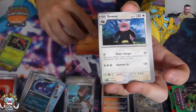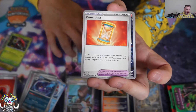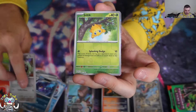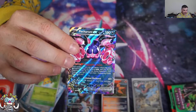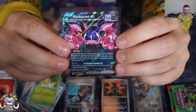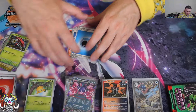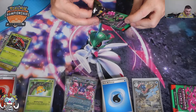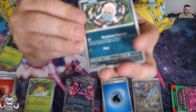I think this is going to happen a lot with sets like Shrouded Fables. Not everyone's that high on Shrouded Fables as a set, and I think that's fair — I did a video a while back asking whether doing the set this way was a mistake. I like it as a whole for what it's worth. Next pack: Petorunt EX — actually the only EX from the set that I don't have in Japanese. Petorunt is very good, already seeing a bunch of play, and almost certainly going to see more. It lets you switch your Darkness Pokémon into the active, and for two Energy it does 60 damage for each prize card your opponent has taken — a game-ending attack.